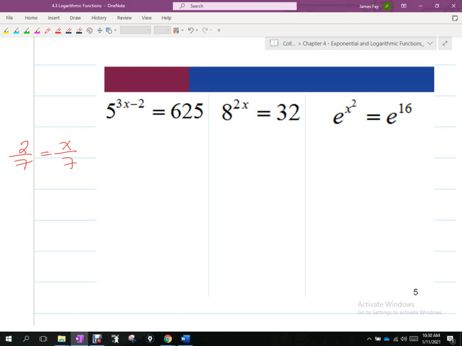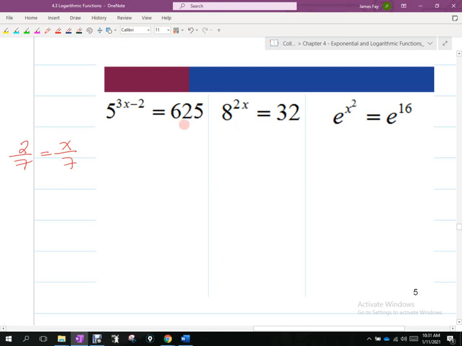That's called a 1-to-1 correspondence. To make the left-hand side equivalent to the right-hand side, the only thing that needs to change is the x needs to go to a 2. Okay? So that's a 1-to-1 correspondence. I would not want to waste my time saying 2 times 7 is 14, 14 equals 7x, divide both sides by 7, x is 2. There's a so much quicker way of doing it, right?